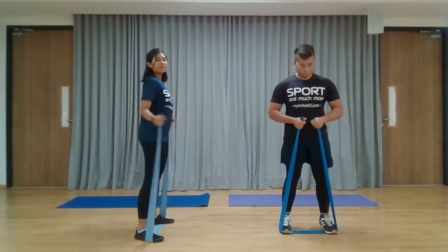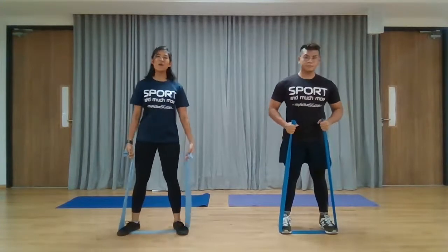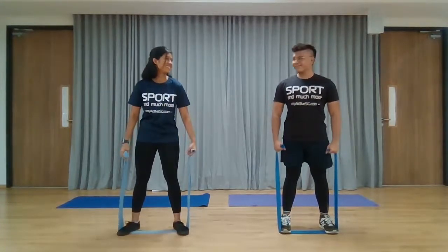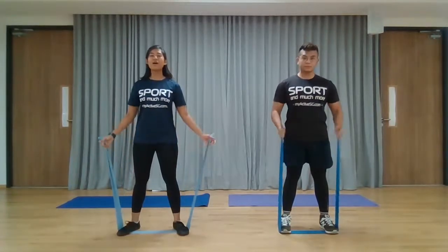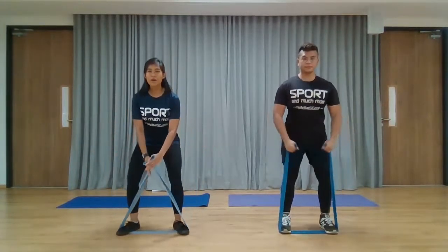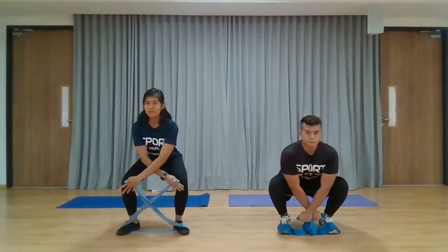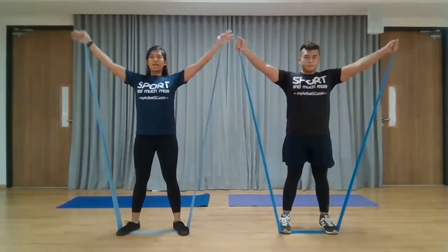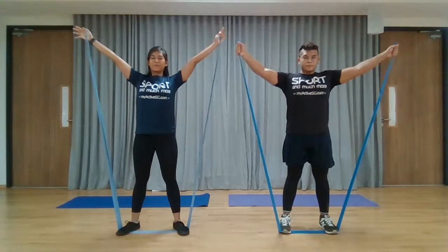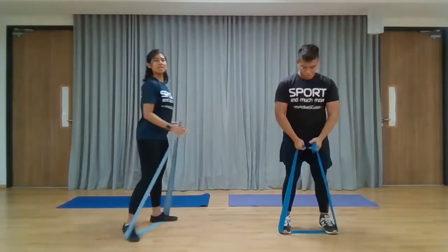For the second warm-up, we're going to do the starfish squats. For the starfish squats, still with the bands under your feet, we are going to go down into a squat, reaching down to your opposite knee, ankle, or shin, up to your comfort level, or wherever you can reach. From here, you're going to come up and stretch the band up high. So you look like a starfish now, right? Yeah.